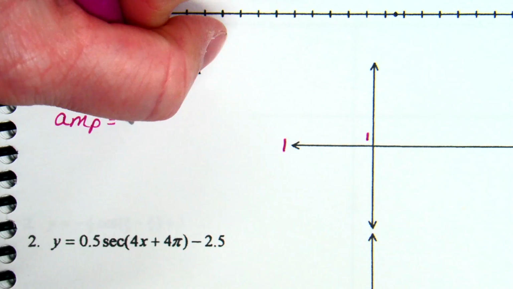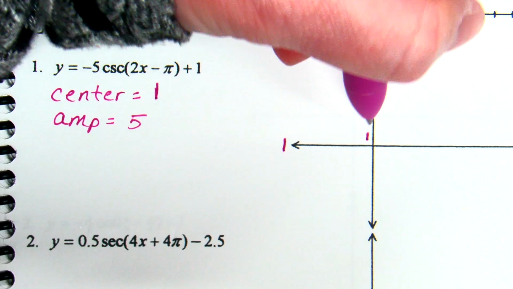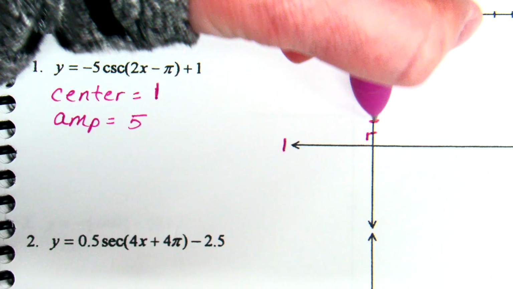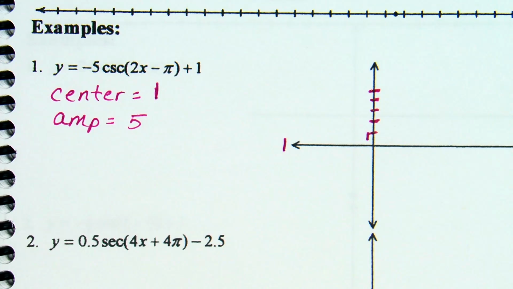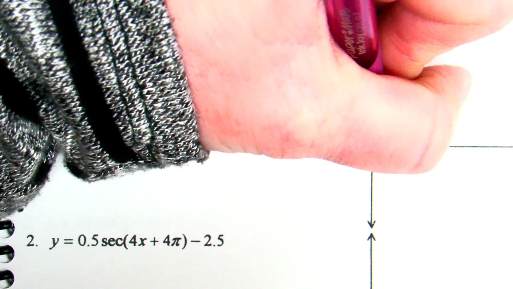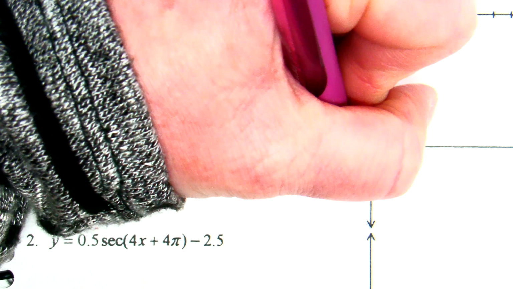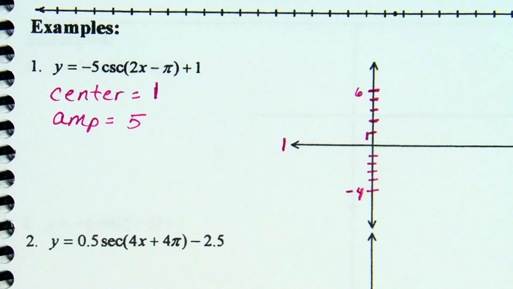Now, if we're going to do this, kind of hard to do this because I don't even really want to go up all the way, but 1, 2, 3, 4, 5. What is up 5 from 1? 6. What is down 5 from 1? Negative 4. And do be careful because, I don't know, some of you, did you catch some of your counting mistakes? Silly counting mistakes when we labeled our y-axis there.